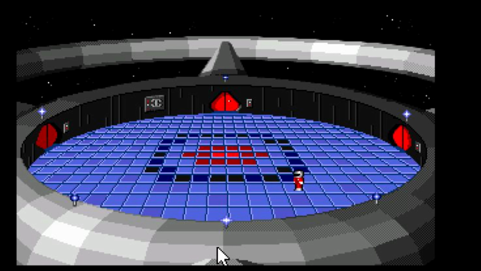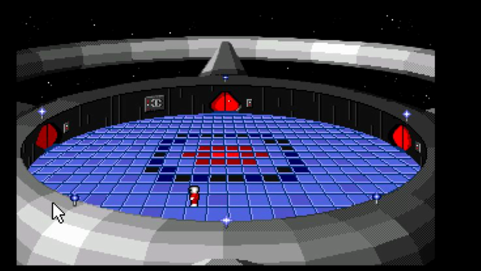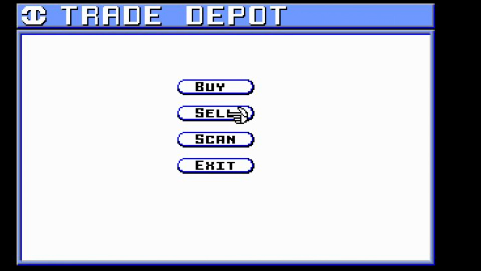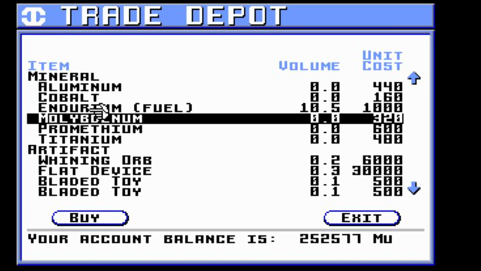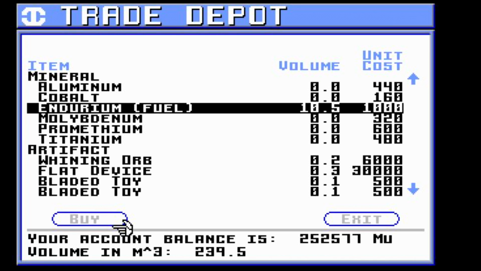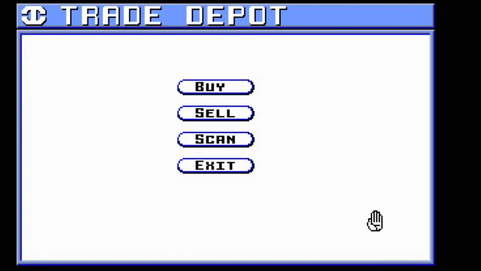So we have a pile of cash now. And we need to spend it on improving our spacecraft. Actually, before we improve our spacecraft, we should probably buy some fuel for it. Because we're going to be going on a long voyage outside the solar system that we are in. So we want to buy some Endurium. Oh, wait. Trade depot. Oh, no, this is if I want to buy that. Artifacts I don't need, but I do need Endurium. Buy. Volume in meter 3. No, I want to buy... I said delete. Oh, for God's sake. Oh, what a... Yes, these keyboard shortcuts.